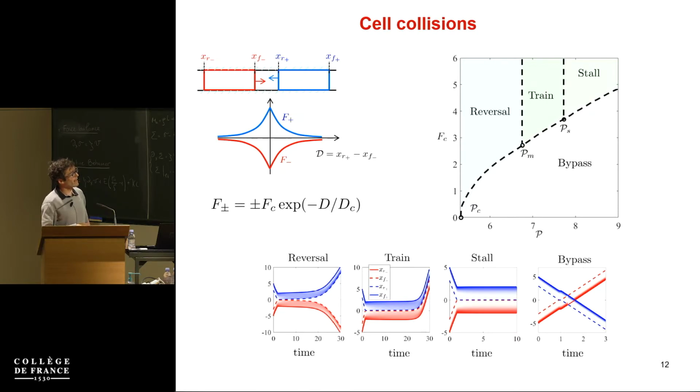And indeed, when on the force-velocity relation you don't have the possibility to have stall, when the cells meet, the force builds up between them, which is sufficient to lead to their repolarization. And that's the hallmark of contact inhibition of locomotion. And you can also find other states. Here the cells may form trains, like they repolarize in the same direction. They may stall when a stall point is accessible, or they may bypass when actually contractility is strong enough.